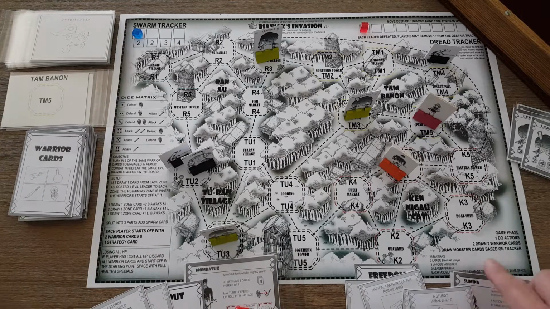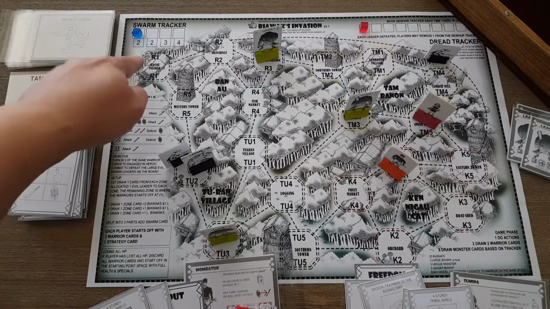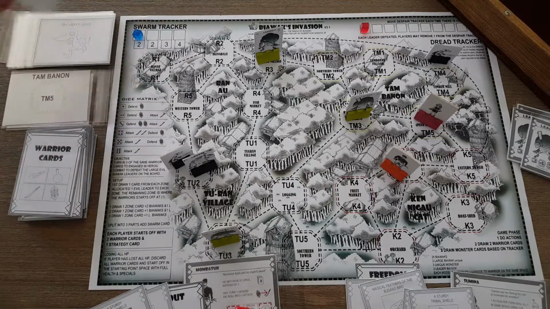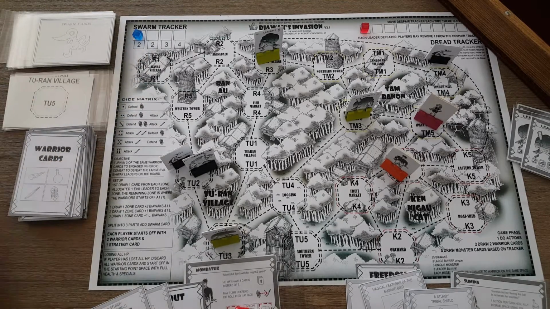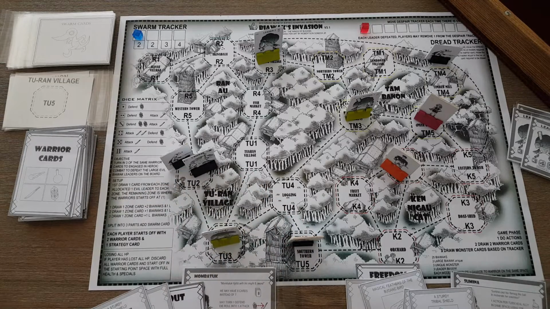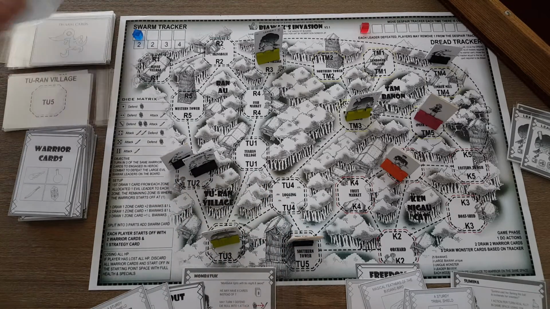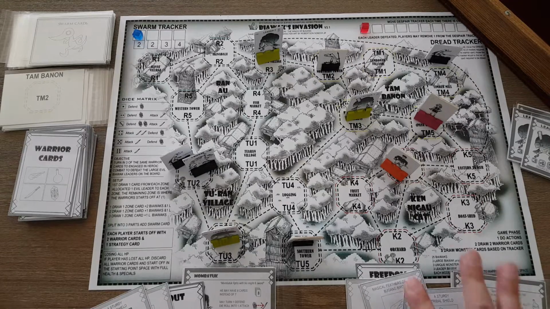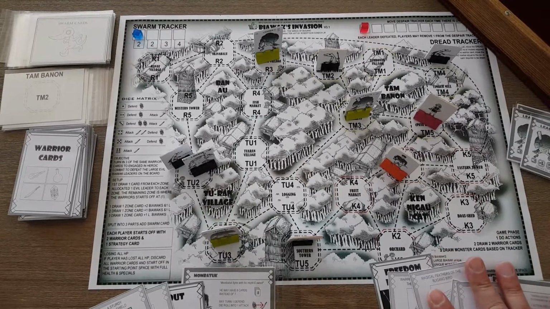After drawing the warrior cards, we draw from the monster deck. In the Swarm Tracker, it says 2, so we just draw 2. The first one is TU5. That's when we advance the Swarm. The Swarm is going to invade TU5. This guy has appeared in the Southern Tower. And then TM2, which is Tambunan. TM2, Northern Tower. Okay, that's Sumina's action done.